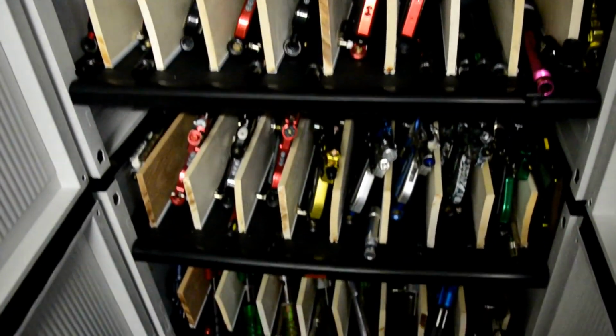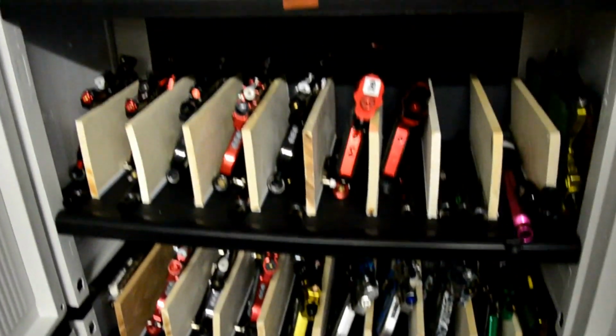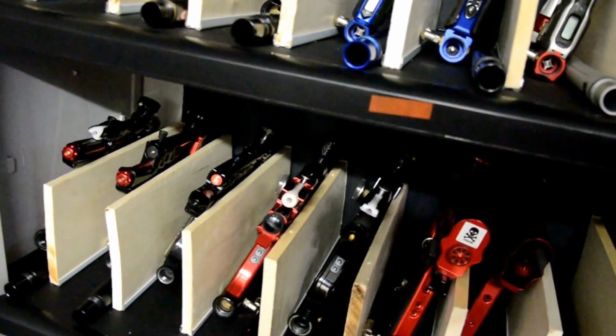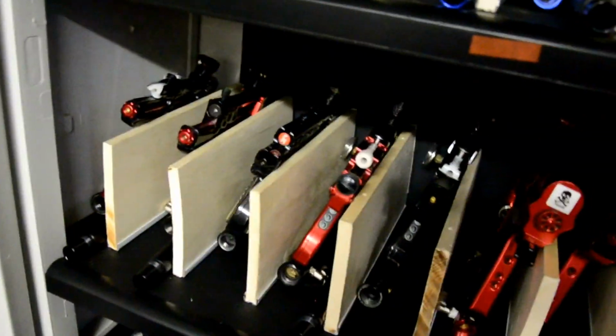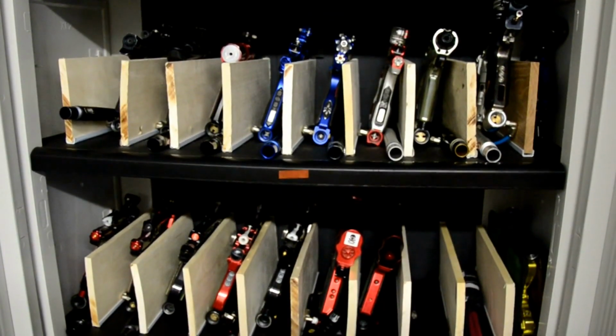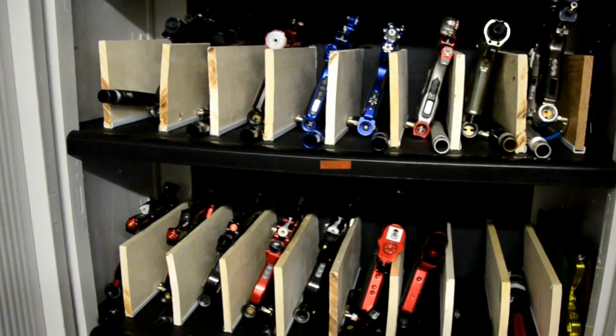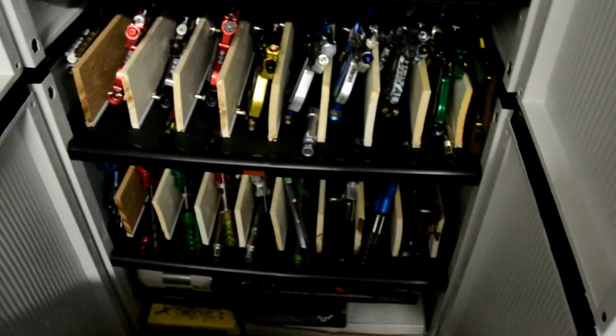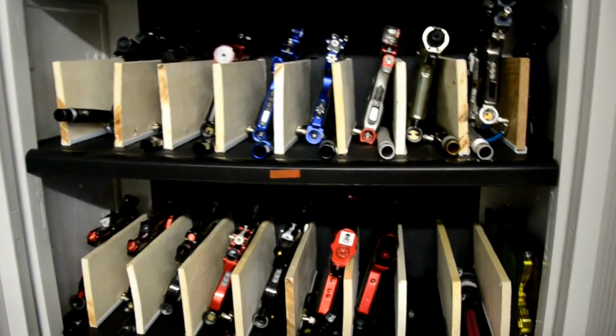It's not exactly portable. I can't bring it with me when I travel from New Jersey to Massachusetts, for example, but when it sits here in my storage locker, this is probably the most space-saving way to do it. I tried other ways of stacking them with trays in between them, or other methods such as bubble wrap. It just got to be too messy. It was hard to manage, and you can actually buy one of these cabinets at Lowe's. It comes with a blank cabinet, comes with all these black shelves you see here, and it comes with everything you need to fix them, and it's a kit, so you have to put it together.